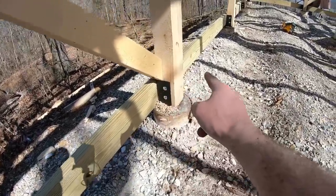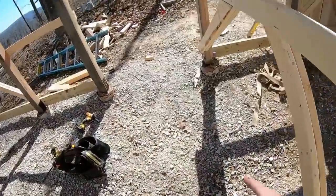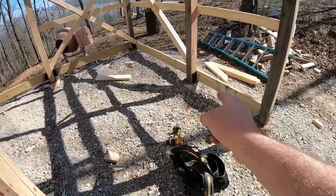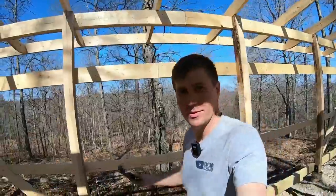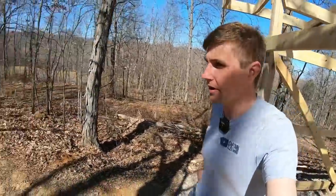So we've got two bolts all the way down this backside, bolts in these, bolts there and there. So much for organization. I don't have any there or there. And the ones I have weren't long enough for here. So I gotta get some longer ones. Listen, we gave the whole organization thing the good old college try. It just didn't work out today.